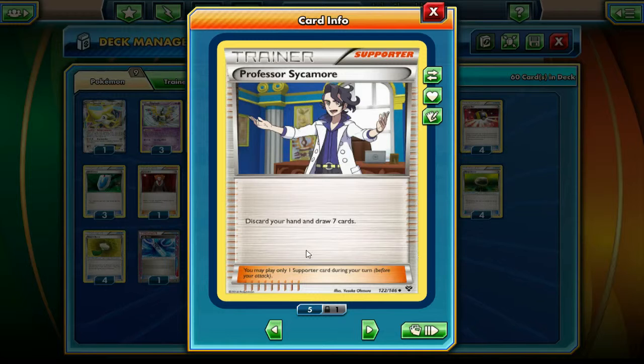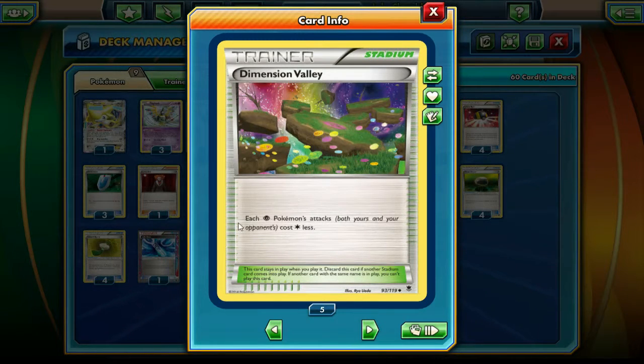Because when we do get down to 1 or 2 cards in our hand, because we're attaching so many tools and stuff like that, Sycamore just allows us to draw a whole bunch of cards back, and we continue to explode turn 1 or 2. Then we're running 4 Dimension Valley. This allows us to attack for 1 Psychic Energy, and that's it, so that's really good. We don't have to attach and use EXP Shares and stuff like that, so we don't have to do any of that.